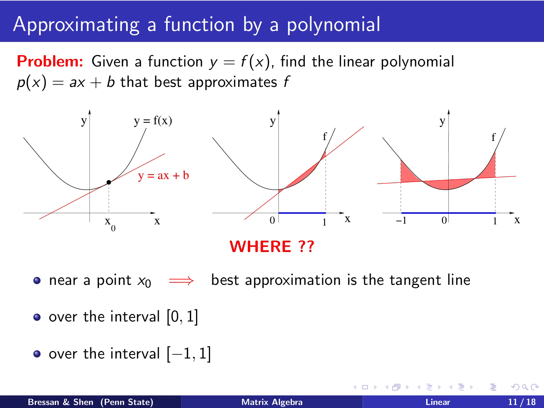Let's take a look at some examples, just graphically. Let's say if we ask where you want this best approximation, and we want it to be just at a point and a very small neighborhood around it, then your best approximation of this function in that tiny segment would be the tangent line.